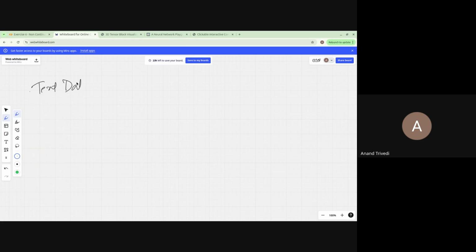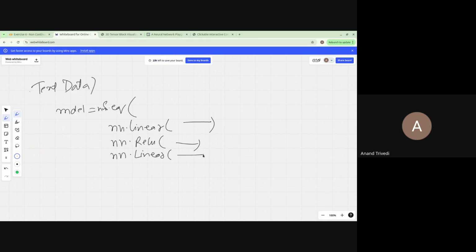Now, question number one. This model that I created is nn.Sequential, with nn.Linear, then nn.ReLU, and then again nn.Linear, the most simplistic model.